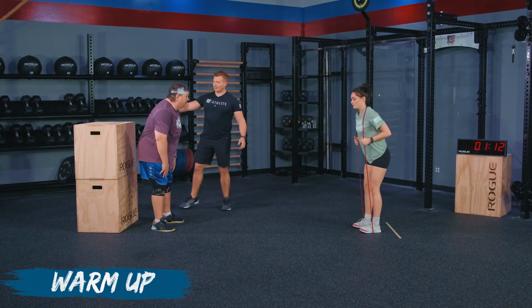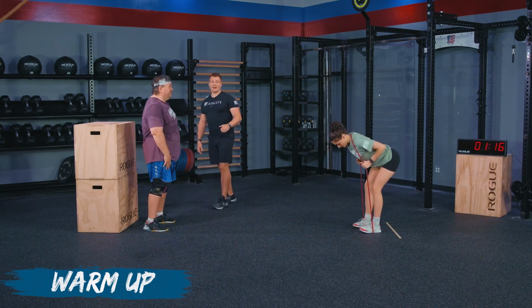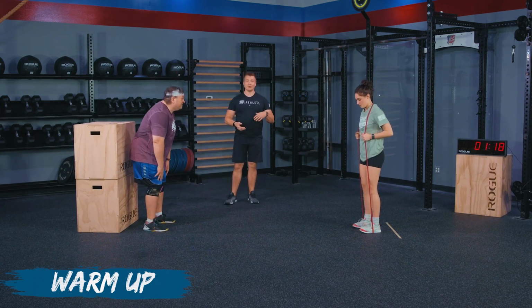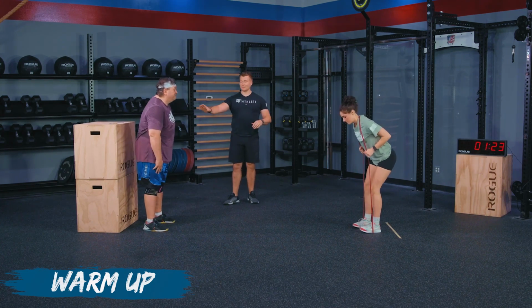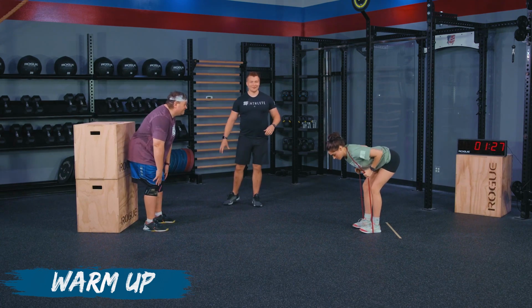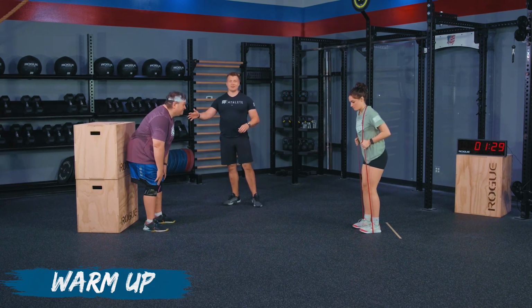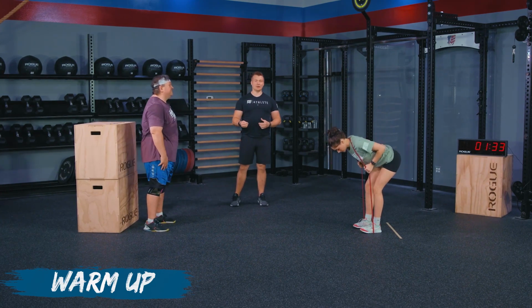Philip is using boxes for today. The purpose of using a wall tap RDL is going to allow us to maintain balance. So with the wall, if we lose our balance and fall back into it, we're not gonna fall over. With these boxes, if we fell over into it, Philip is an athlete, so there's no falling over today. But we have these boxes here so that when he goes back, he makes contact and he knows the range of motion he can go to.